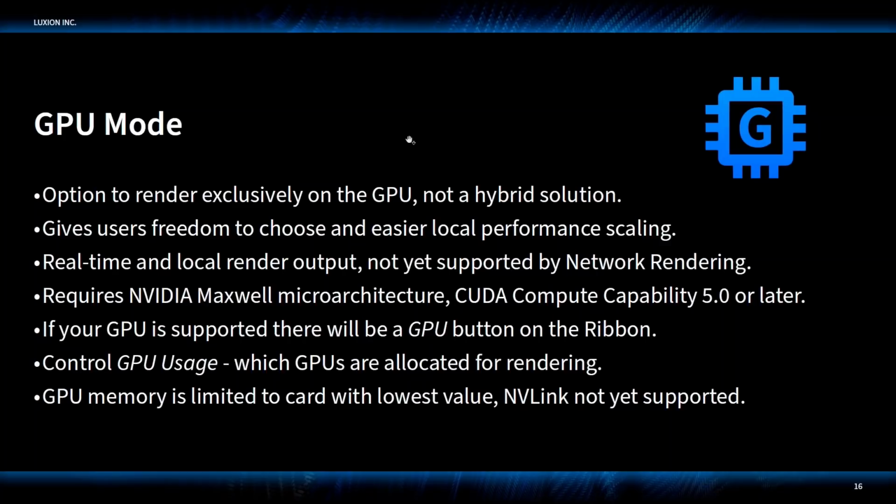So if you have purchased a number of NVIDIA RTX cards or supported GPUs, you can now take advantage of those to render locally and in real time. It's not currently supported by network rendering, but we do have plans to support that in the future.